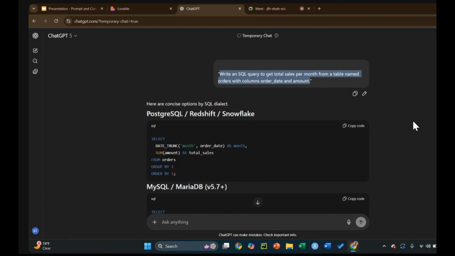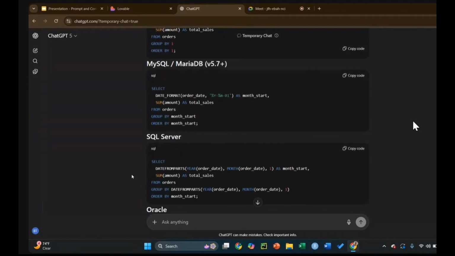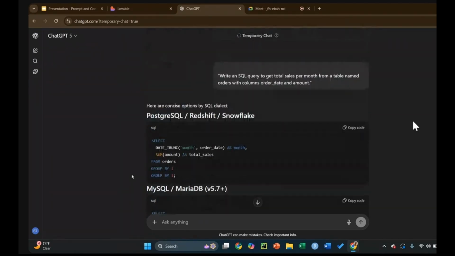As I told you before, it will assume by itself. It has given me a SQL query for Postgres, for MySQL, and different databases, because I didn't tell ChatGPT which system I'm using, which IDE, so it has given me my query for all the databases.